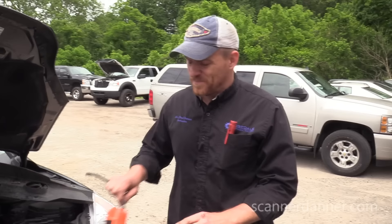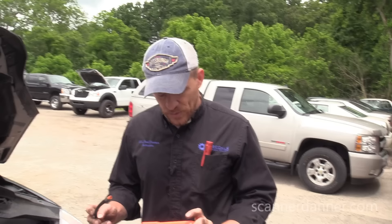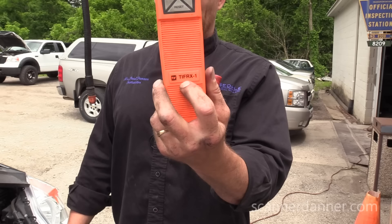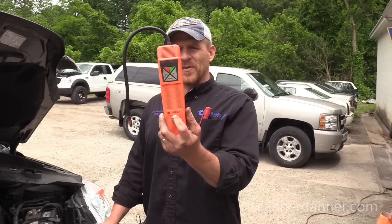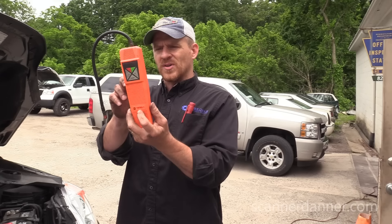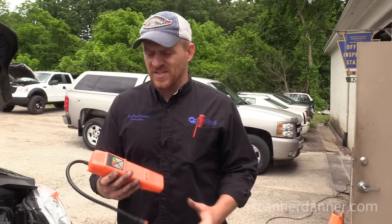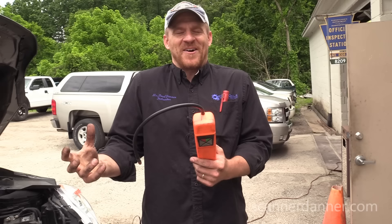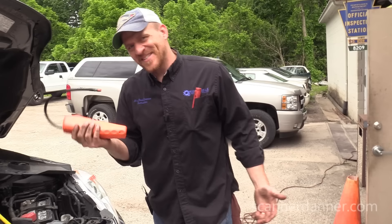Got to have an electronic leak detector. Some of you guys are buying tools — I'll try to find this for you guys. I bought this off of the Matco guy — it's got to be 20 years I've had this tool. It is for R134A, R12, and R22. The brand is TIF instruments — T-I-F instruments. I'll see if I can locate this on Amazon and link it for you guys. If you have a tool that's lasted 20 years: this thing sat in my toolbox probably unused for 10 of those years with old batteries that had leaked out. I took the batteries out, scraped all the crud off, put new batteries in, and it still works. Need a leak detector for sure.